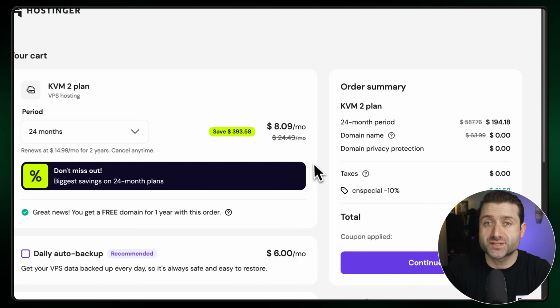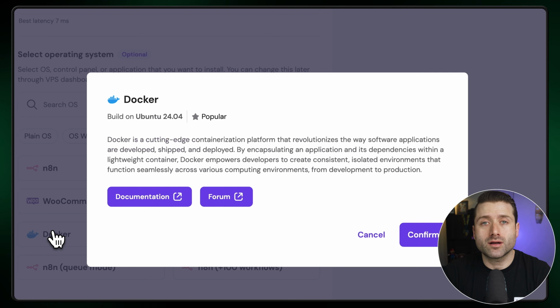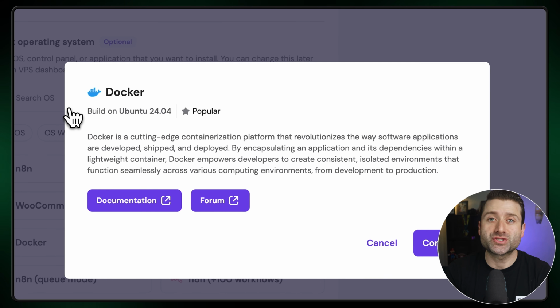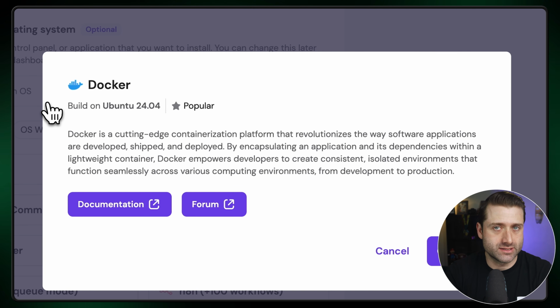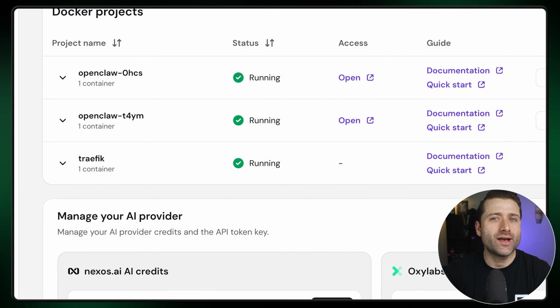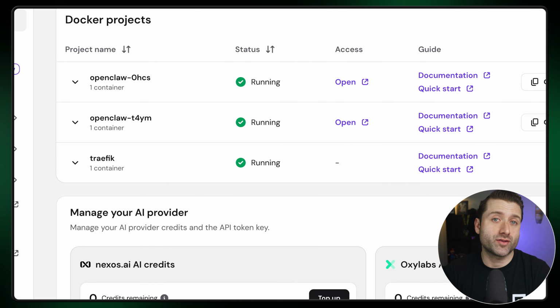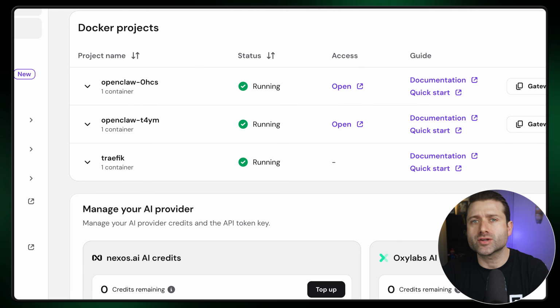And next comes Docker. Docker packages all OpenClaw dependencies into containers, reducing errors and speeding up deployment. On Hostinger, as you can see, OpenClaw will be auto-deployed on our VPS server, and we'll add some free credits for later use. This convenience is one of the main reasons I recommend Hostinger OpenClaw setups, even for complete beginners.